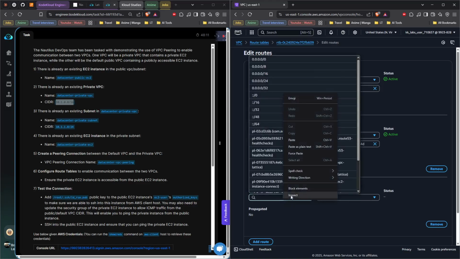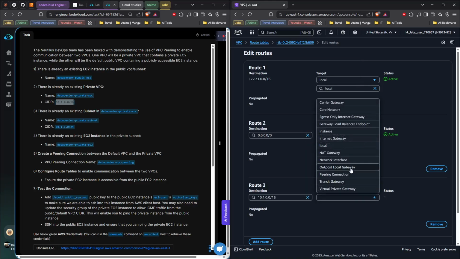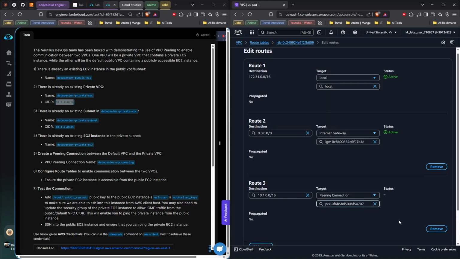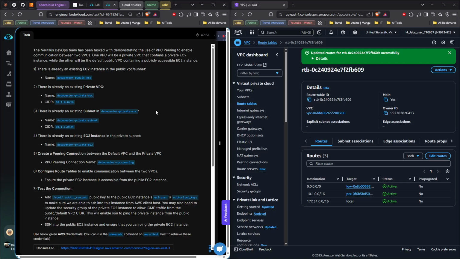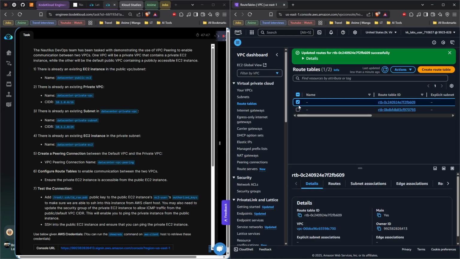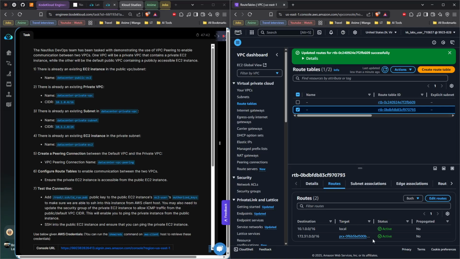Something's happened with what I pasted. Peering connection and save. All right, that's looking good.